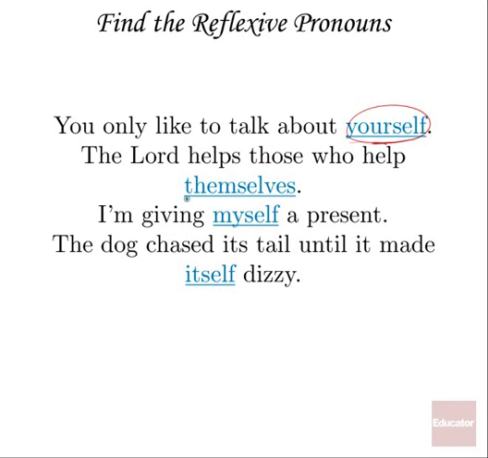The Lord helps those who help themselves. The person doing the helping is receiving the help. I'm giving myself a present. I'm doing both the giving and the receiving. And the dog chased its tail until it made itself dizzy. The dog is both causing the dizziness and receiving it, unfortunately for the dog.